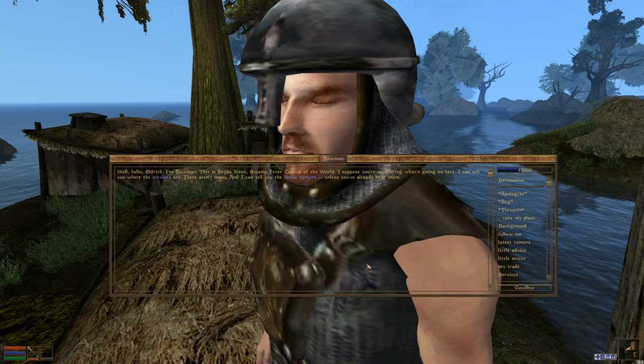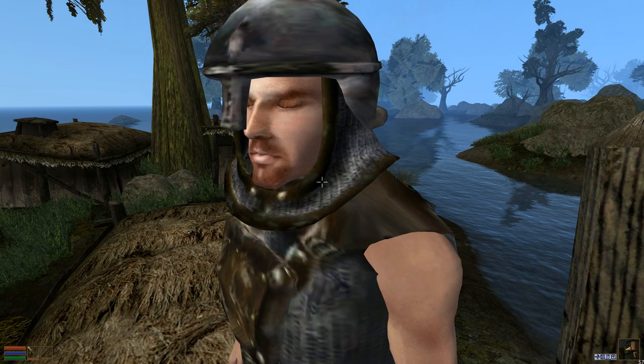Speak to this guy. Well, hello, Eldrit. I'm Bowman. This is Seyda Neen, Swamp Fever Capital of the World. I suppose you're wondering what's going on here. I can tell you where the services are. There aren't many. Get food and sundries. Yeah, we know that already. There aren't many, and I can tell you the latest rumors. Hear that the local tax collector Processus Vitellius is missing. No surprise, really. He wasn't well liked around here.